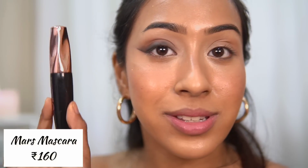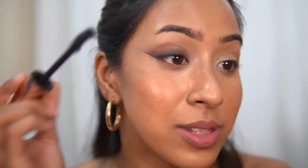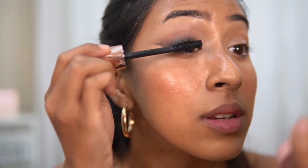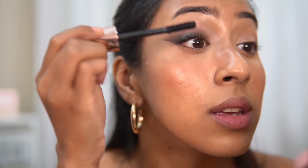Now I'm going to use a mascara. The mascara I'm going to use is this Mars Fabulash mascara because this is the cheapest mascara I have in my collection. So I'm just going to use this one. Now I'm quickly going to do this eye and I'm going to come back.